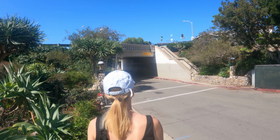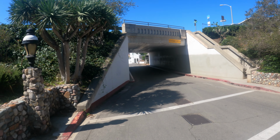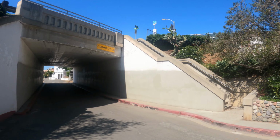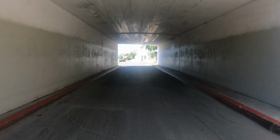We found the right way. You had to cross the street so then we can go under this tunnel or bridge or whatever. Little bridge. I went on those stairs. Oh yeah, there's also stairs right here that we've never seen before. We've been here about 3 or 4 times. I'll give you guys a little look at these neighborhoods though, going straight down to the beach.